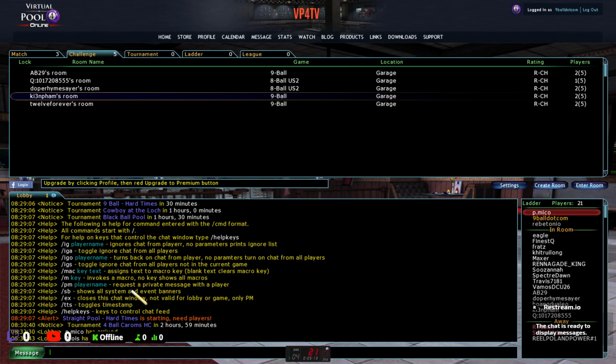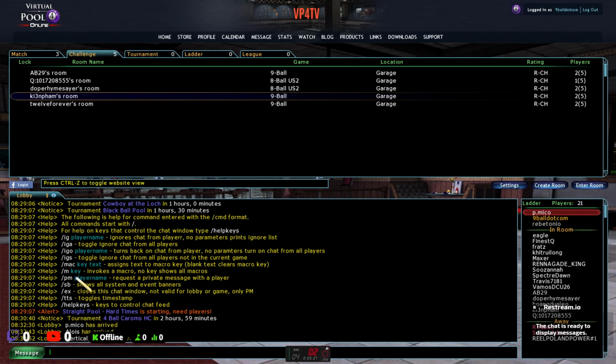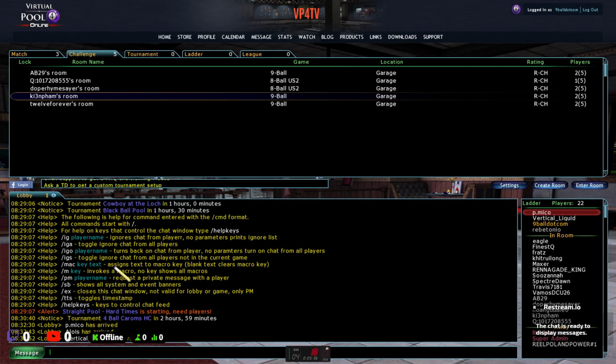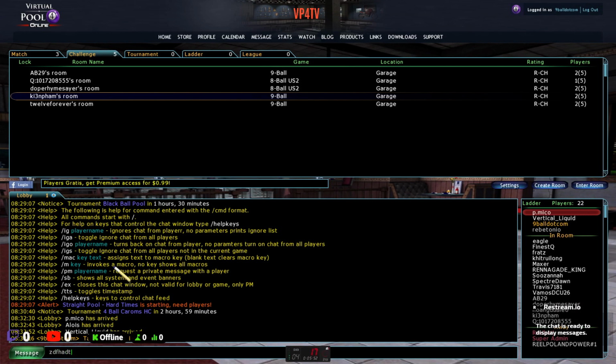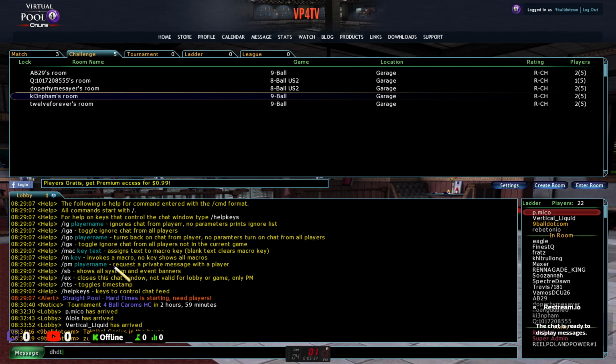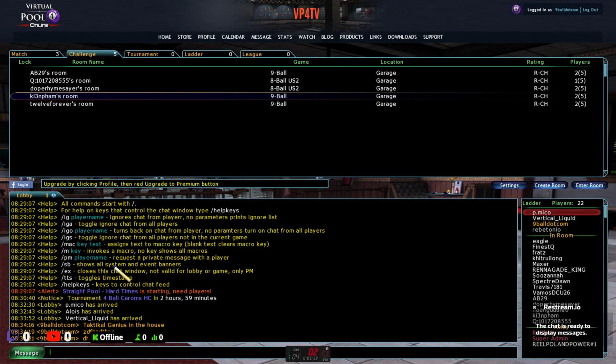Now, what we want to do is bring the macro up on the screen. So it says there, hit /M and then key, which it should say your shortcut key, whatever one you've saved it as, and that invokes the macro. That brings the macro up on the screen. So what you now do is you hit /M. You still then have to hit space. Then you hit 1. And then hit enter. So if I just move that out of the way, there you go, Tactical Genius in the house. So that is the macro saved as number 1.